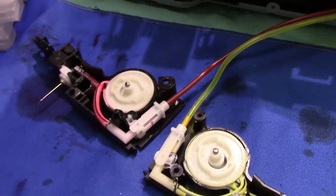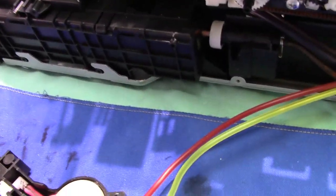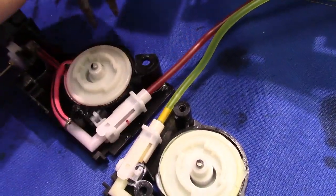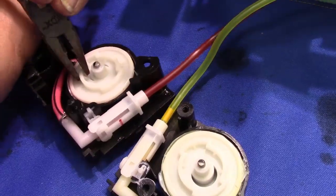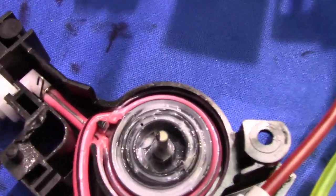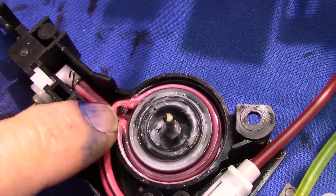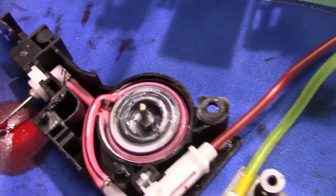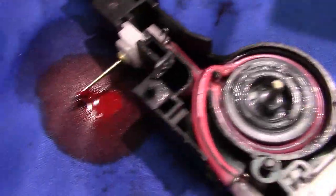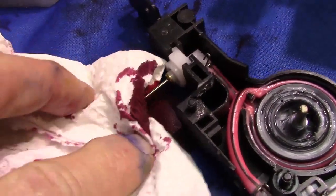So now I'm going to go back over here. I'm going to take that gear off and show you what's underneath. There it is. Now there's what I noticed. It's kinked quite a bit there, where the yellow didn't seem to have that. Now see it leaking out? That's telling me that we're clear now.